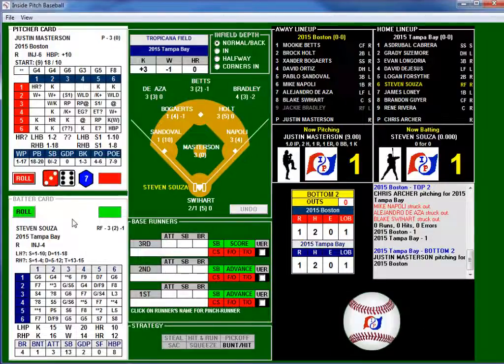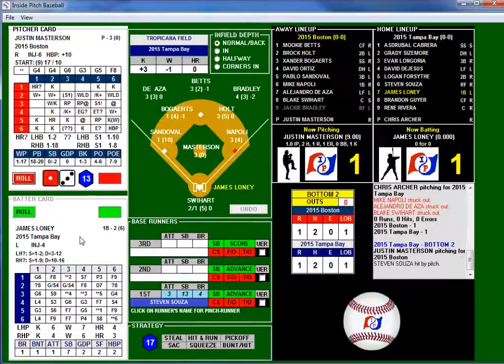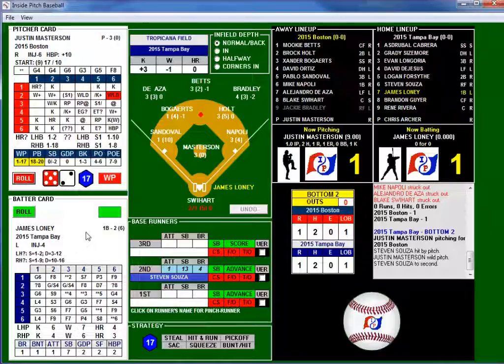Still 1-1. Hit batter. 18, yes, he does hit the batter. So, going to first, Steven Souza. 6-2, a wild pitch possibility. I'm sorry, 17, yep, another wild pitch. Just a bit outside. And Tampa Bay got a man on second. That's the second wild pitch already.